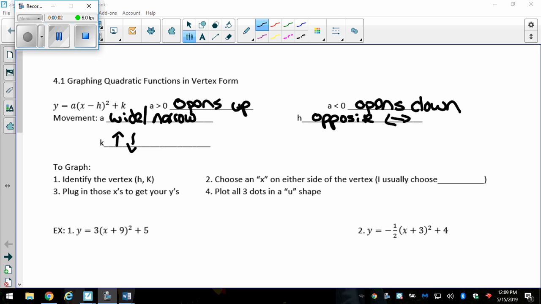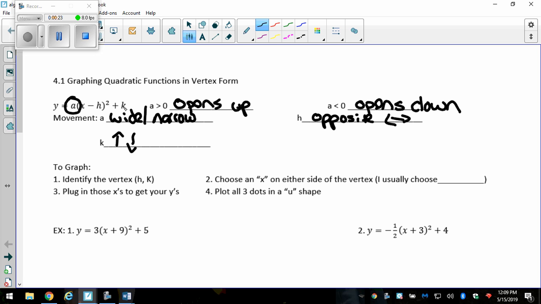Today we'll be graphing quadratics in vertex form. You'll know this one's vertex form because it will be one parenthesis with the quantity being squared. A few key features in this form, and this will be for the entire graphing section: the number out in front, if it's positive, it opens up, and if it's negative, it's going to open down.